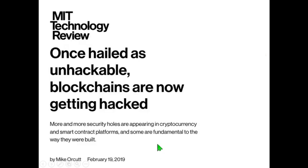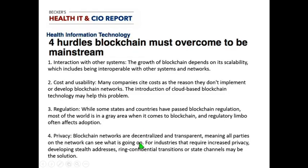Like I said, there were a number of areas that I alluded to before around hacking, around areas that can be exploited with blockchain. I'm just going to go to a few of the hurdles in my last minute here. There were 4 hurdles that are seen as blocking the wider use of blockchain, and things that we'll need to get over before we can actually see it implemented in a wider manner. Those include interoperability. You saw earlier that there are all of these apps being built, all these blockchains being built. They don't necessarily all talk with each other. Some are built on Ethereum, some are built on their own. So there's a lot of talk within the community around consensus mechanisms between different blockchain solutions.